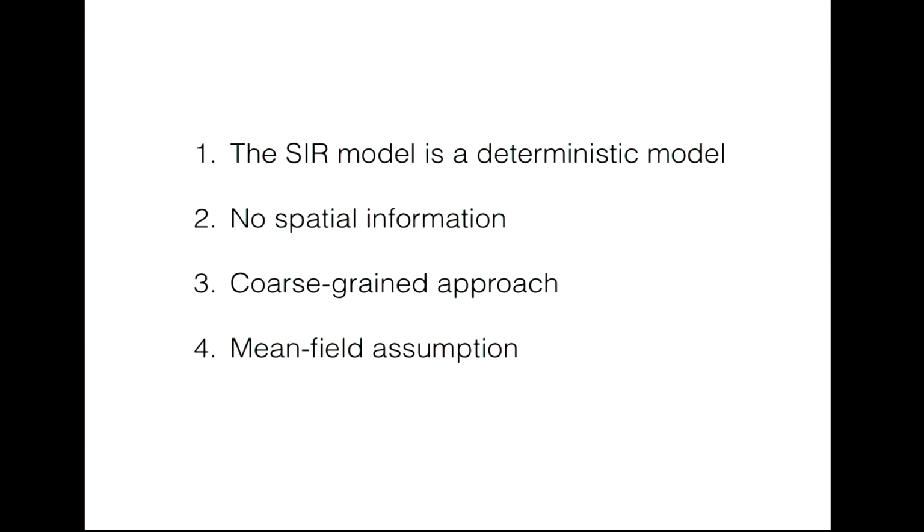This is a coarse-grained approach where we ignore the fact that every individual in a population is different, has different susceptibilities, different rates of recovery from an infection. We just put all of them into these boxes or compartments, the S, the I, and the R compartment. And the final assumption that we make is a mean field assumption, that anyone in the population can contact anyone else. And really the rate at which new infections arise is just proportional to the fraction of infectors within a population. So we talked about this particular point the first time around.